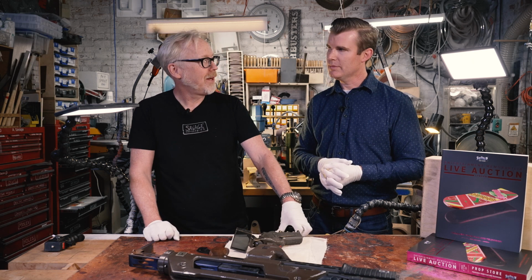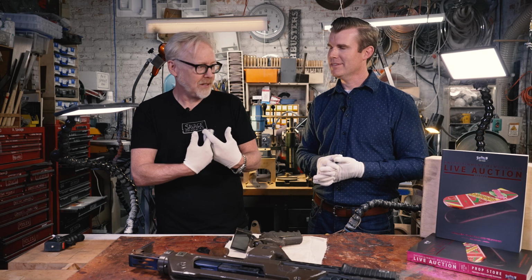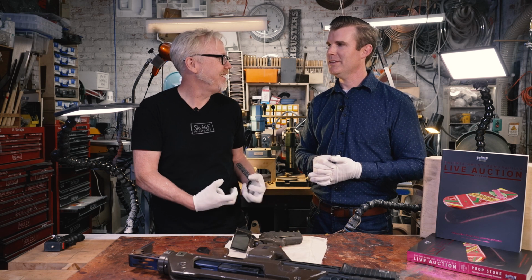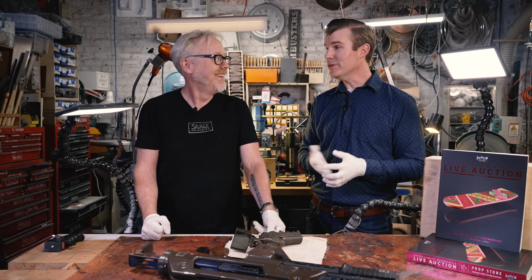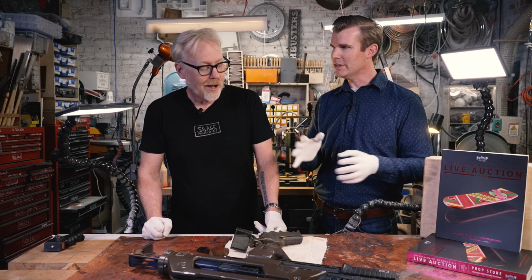Famously, R2-D2 was built by an out-of-work aerospace engineering company because apparently the British aerospace industry had undergone a real contraction in the mid-'70s, and those guys were available. Yeah, and you can see it. I mean, you've seen those things. They're beautiful. The really thin aluminum, all welded together, very precise.